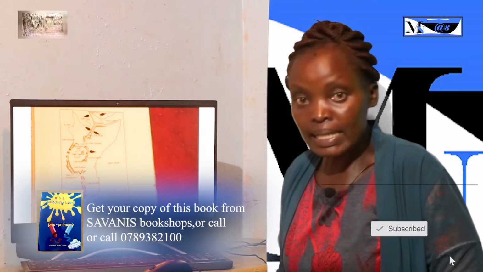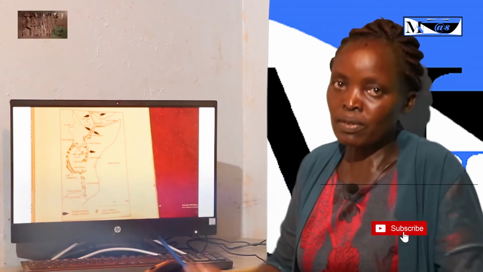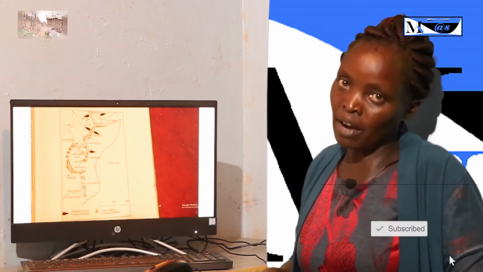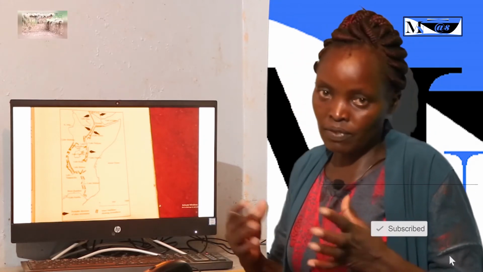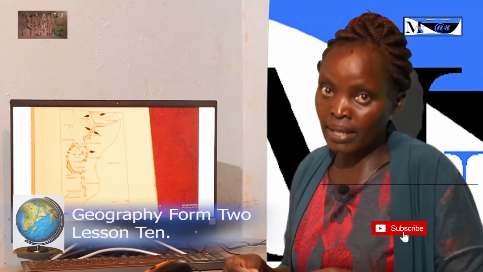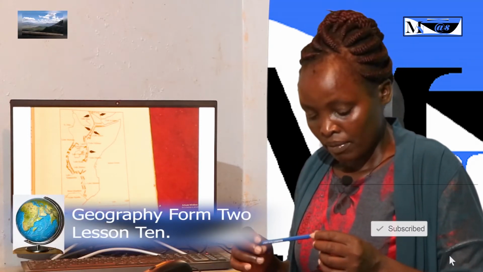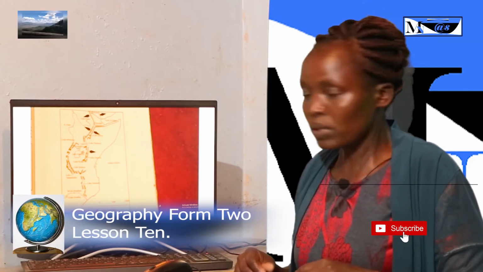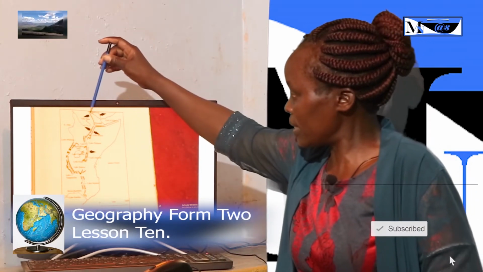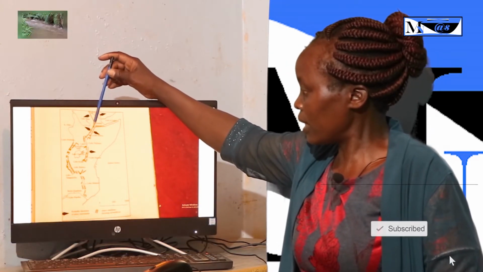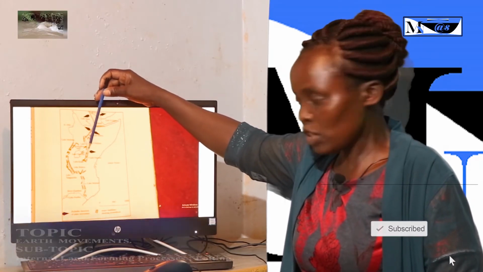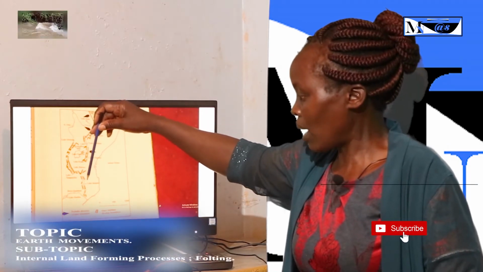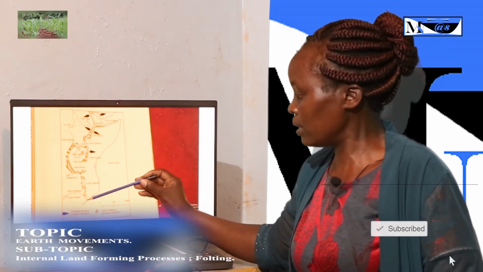Then we look at the Great Rift Valley. In the world, we have so many Rift Valleys, but in our case in Africa, we have the one that is most famous, the Great Rift Valley. That is the Rift Valley where we are here in Kenya. And the Great Rift Valley does not start from Kenya. It starts from somewhere in Syria, then comes down through the Dead Sea, then comes through the Red Sea, enters into Ethiopia, enters into Kenya, runs down into Tanzania, goes down to Malawi, and then enters into Mozambique.